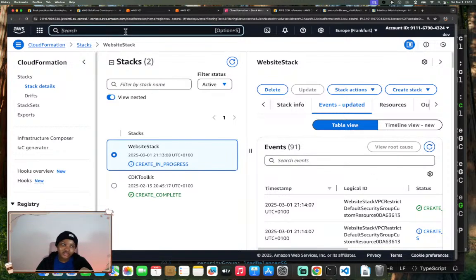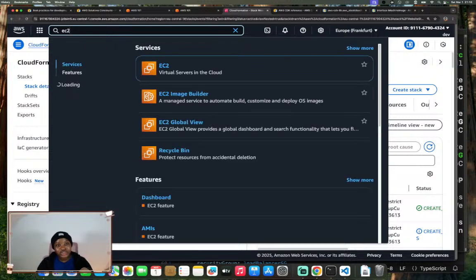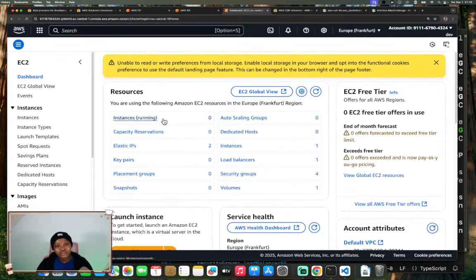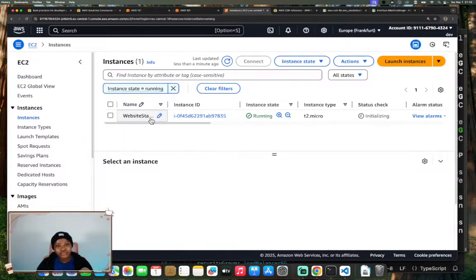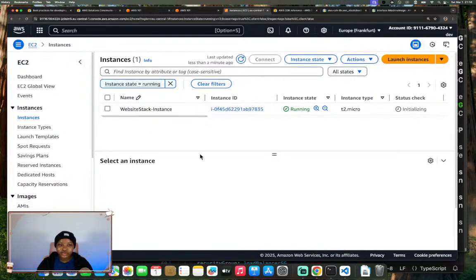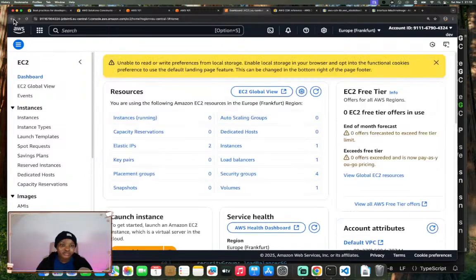So deploying EC2 instances usually takes some time to get into the running phase. Okay, it's running now. That means we should be done or almost done. This is the website stack instance that we deployed. Remember I said that if we don't set the name, this place is going to be blank. That's why I decided to set it here. Now we have one running.